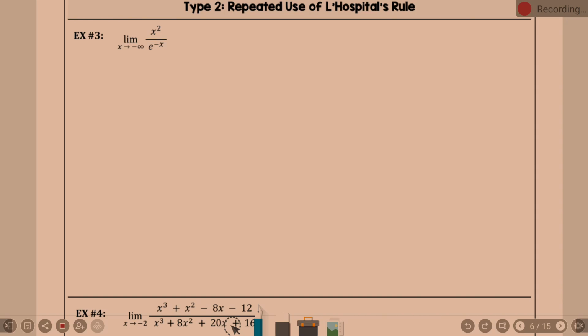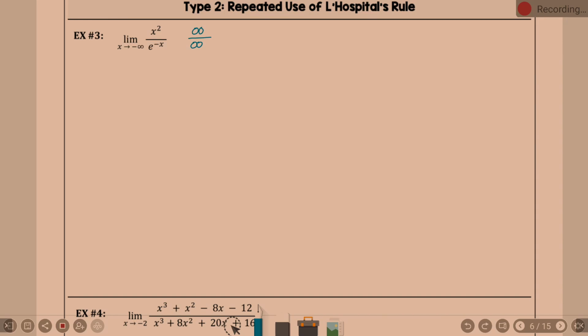That's fun, though, with L'Hopital's. Okay, 3. As x approaches negative infinity. So what happens on top, negative infinity, when you square it? Negative infinity times negative infinity really is, my brain thinks positive infinity, yes? E to the negative of negative infinity. Well, that's going to be e to the positive infinity, yes? So what's e raised to a ginormous power? It's going to be a positive infinity. It's going to be getting bigger and bigger and bigger.